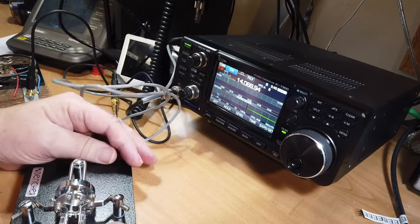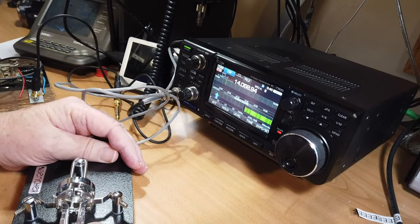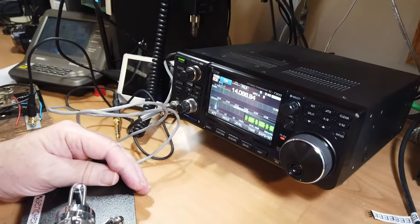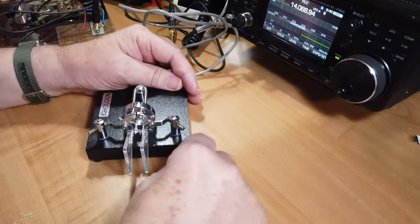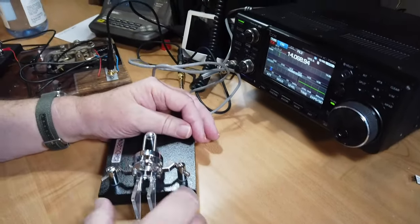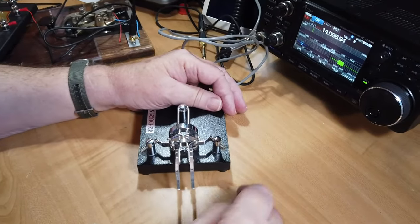So if you hold the two paddles together, you get what's called an iambic keying pattern. Da-da, da-da, da-da, da-da, da-da. It's like iambic poetry. So that's why it's called that. Now, you don't have to use a double key paddle with this, but it's a lot easier.